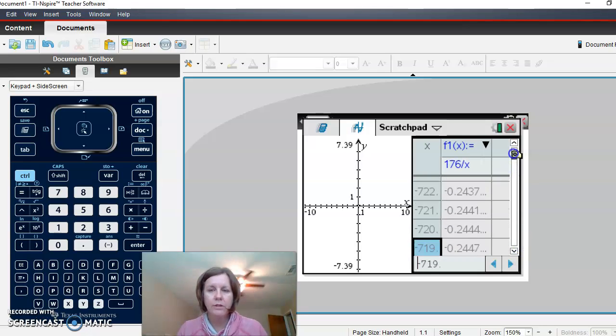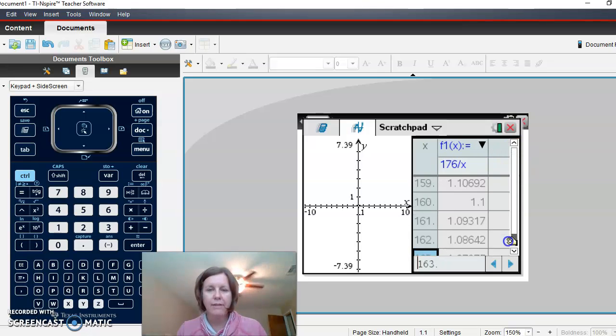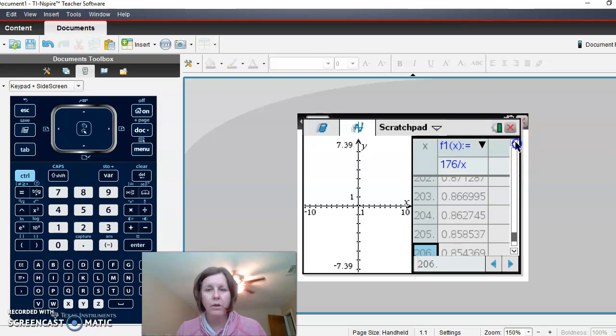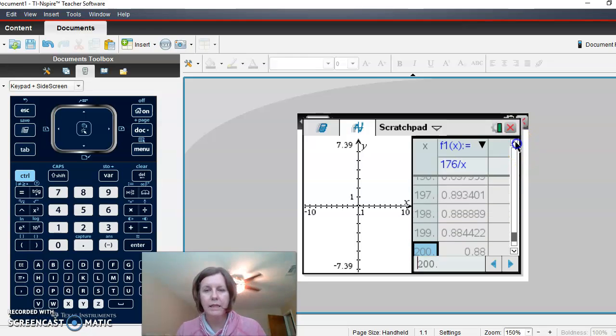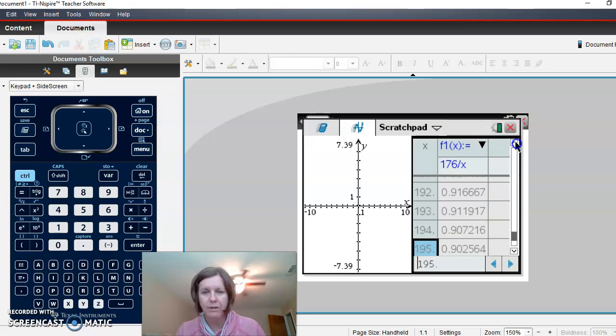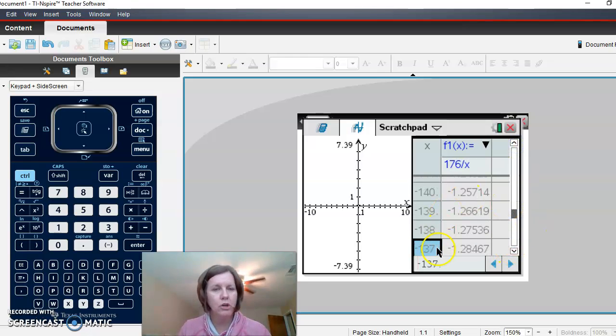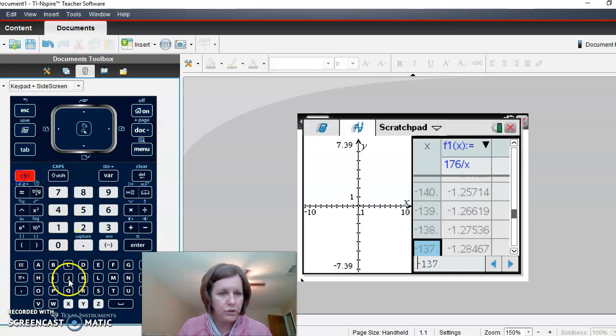And so I think this would be a really great tool, especially, whoops, I don't want negatives. If you have a number that you're not familiar with, this would help you. And like here, we only want to go up to 176, right? This would help you find your factors. Let me show you another one.